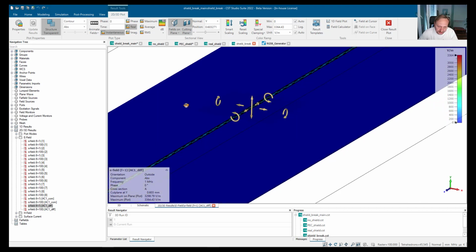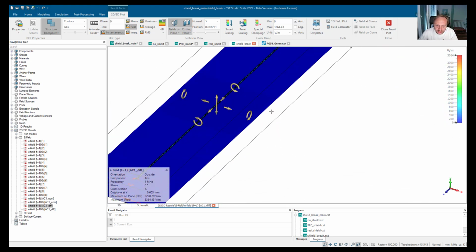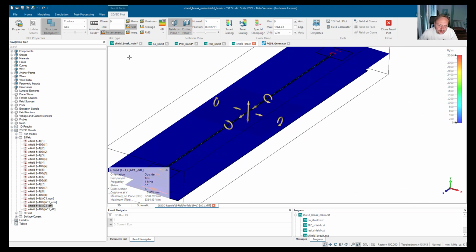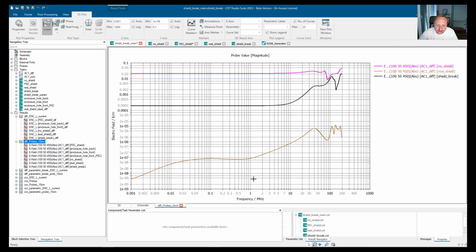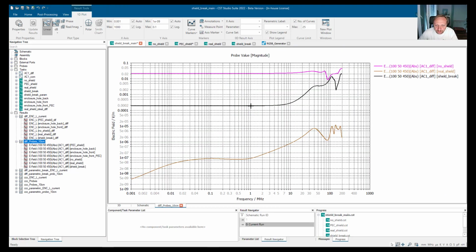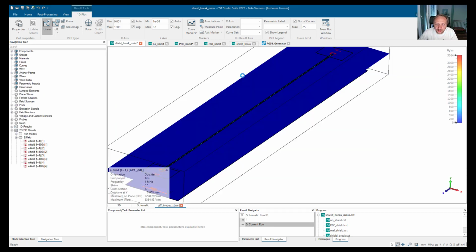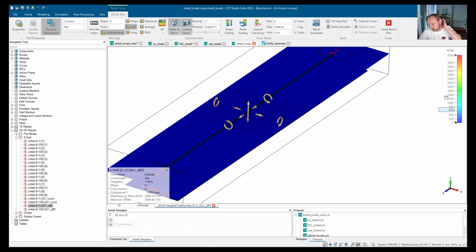And we are at 1 megahertz right now. So basically there where we see a higher field, but not yet frequency dependent. So we are still in this region over here where we see the big jump in the electric field on the outside, but it does not seem to be frequency dependent. And what's the reason for it? It's pretty obvious to see once you look at the fields.